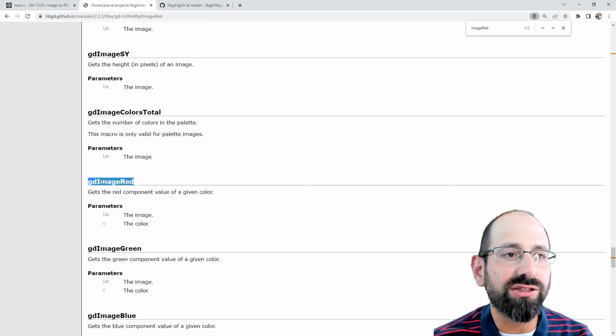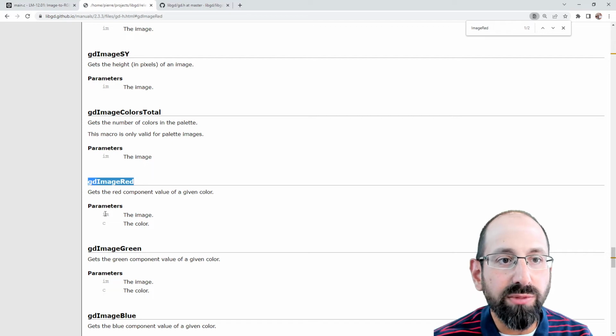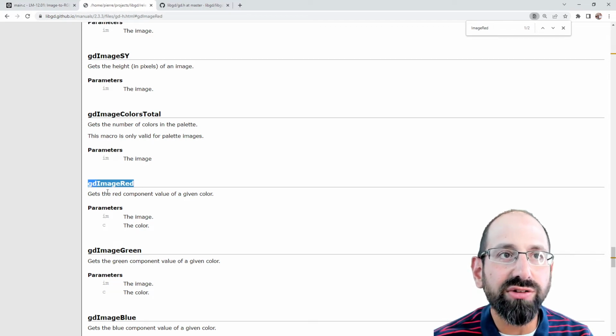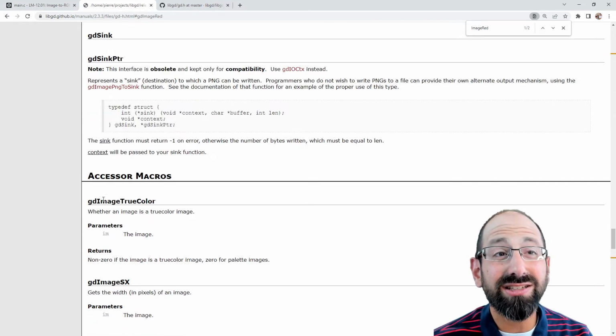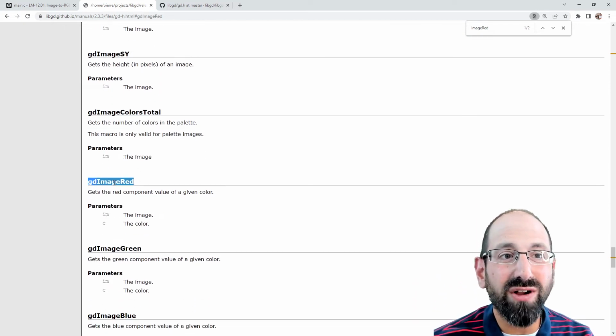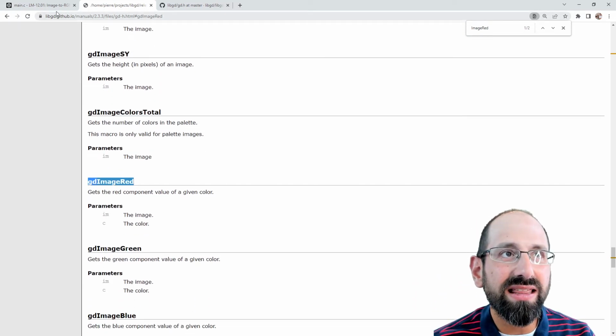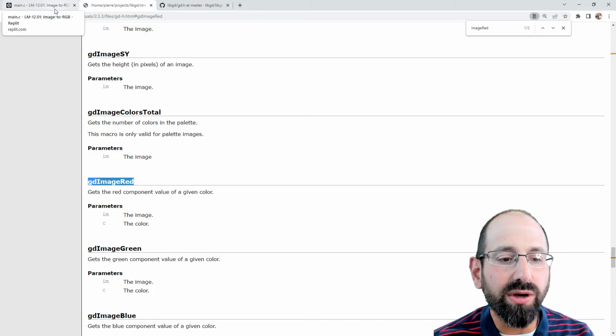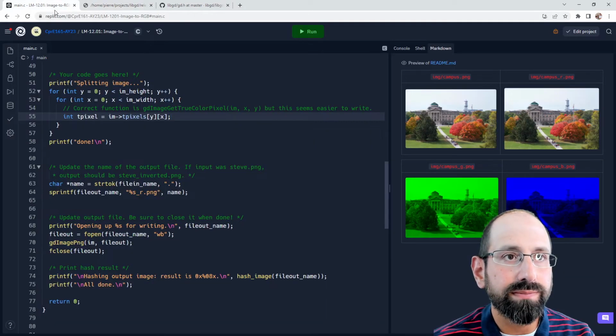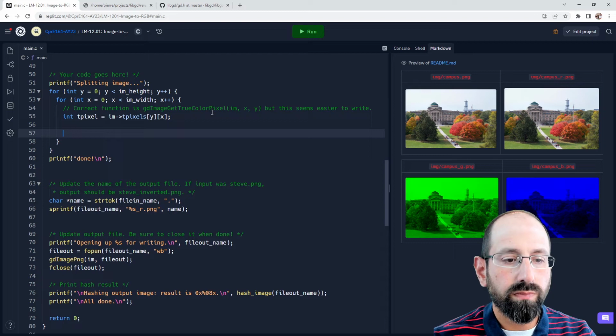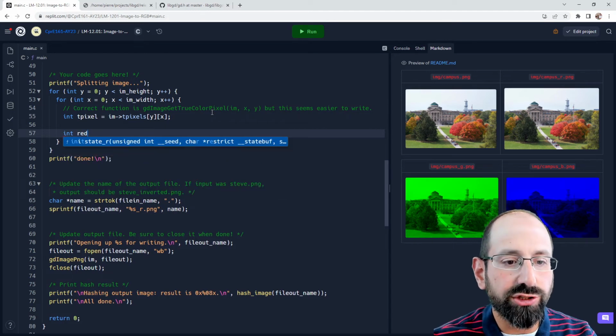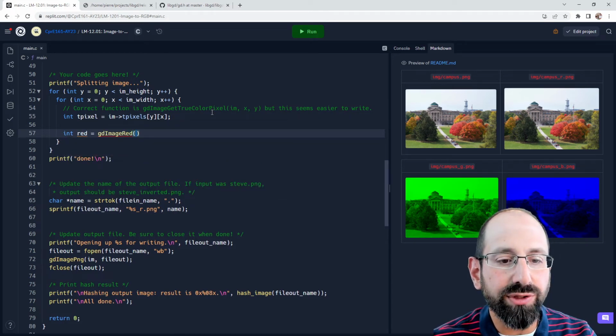I don't know, right? It says there's GD image red that takes parameters. Image is the image. C is the color that it returns. It's an accessor macro, so it doesn't define it as a function. It's kind of ugly, but I think we can see that given a particular color as our input, we could define a color channel called red and use that GD image red.